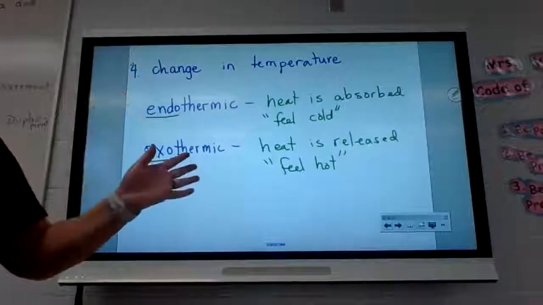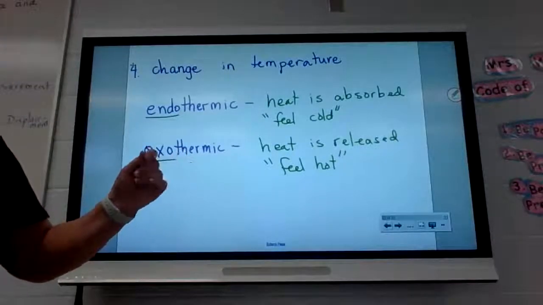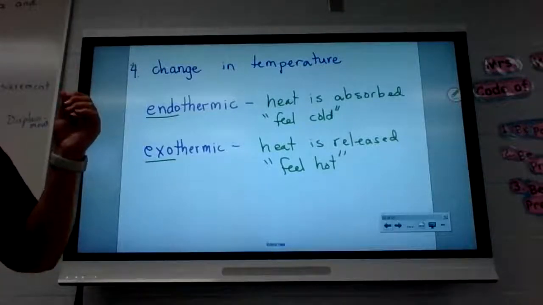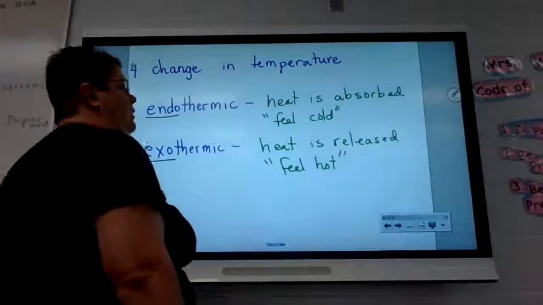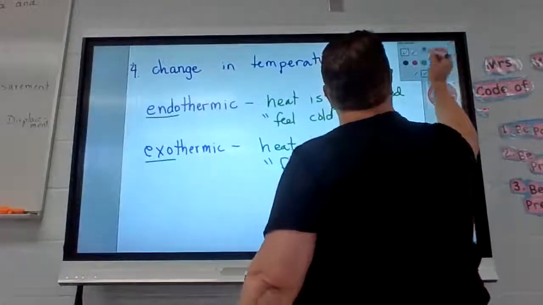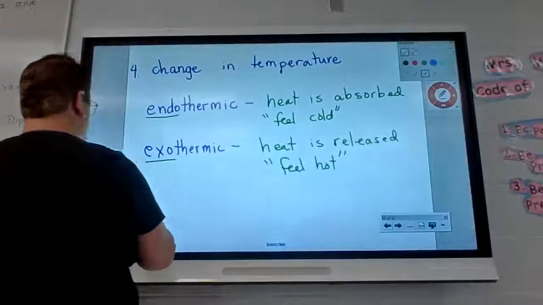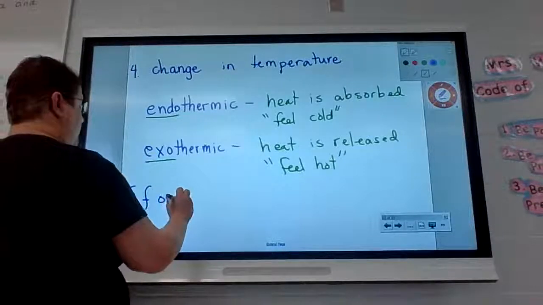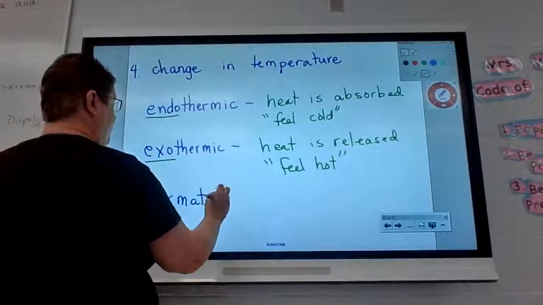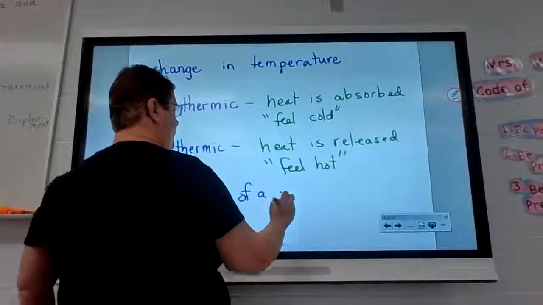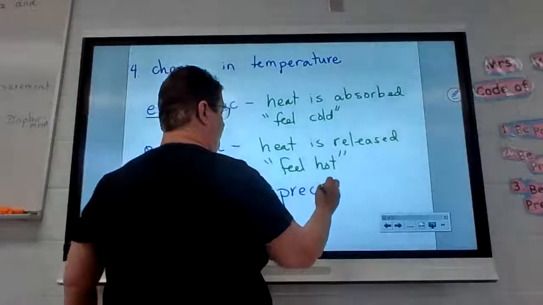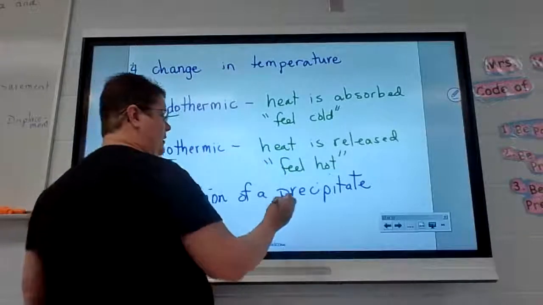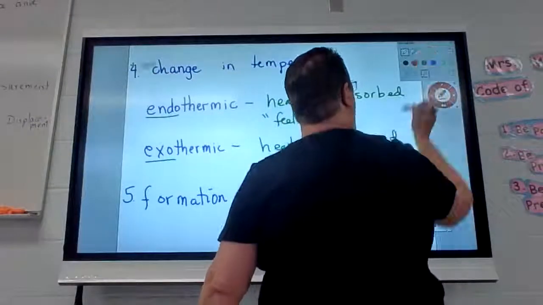Okay, nothing I've given you is going to injure you or hurt you, burn you, freeze your hands, anything like that. But you are going to have to feel it to see if it got hot or cold. All right. And the last one, number 5, is the formation of a precipitate. This is a new vocabulary word for us.